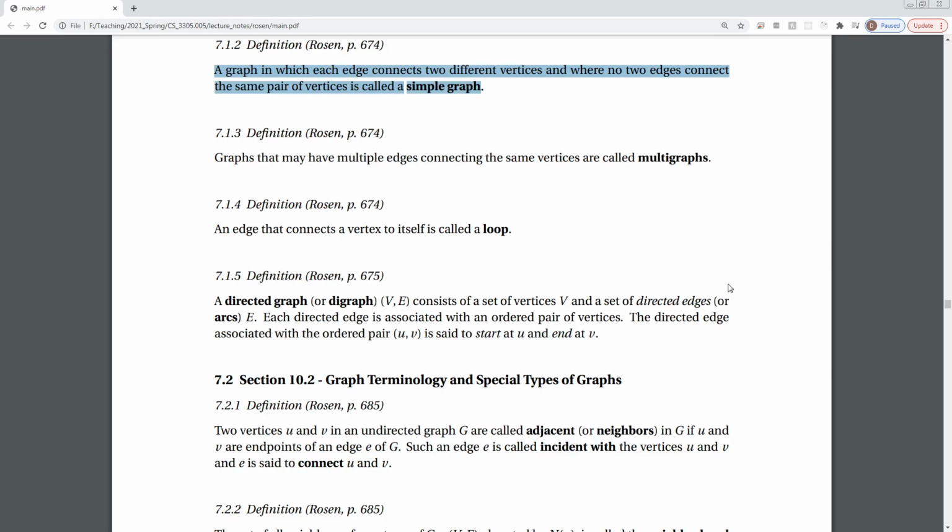And so there's no pair of interstates. Well, I say that, and I think 30 and 20 both connect Dallas to Fort Worth, right? So in that case, it's still not a simple graph, even if you get rid of the loops, because there are two distinct edges which connect the same two vertices, Dallas and Fort Worth. So while the interstate system is a great example of a graph, it is not itself a simple graph, for those reasons.